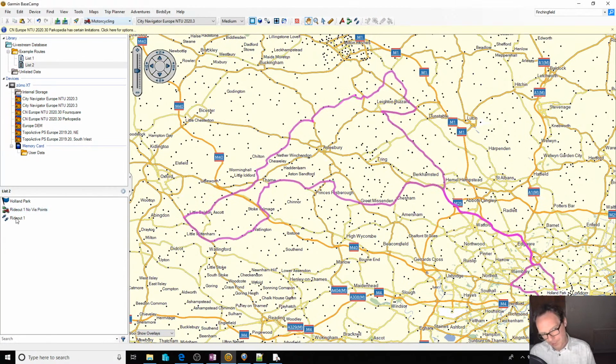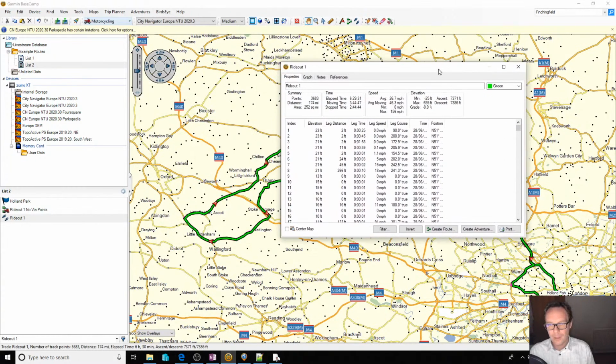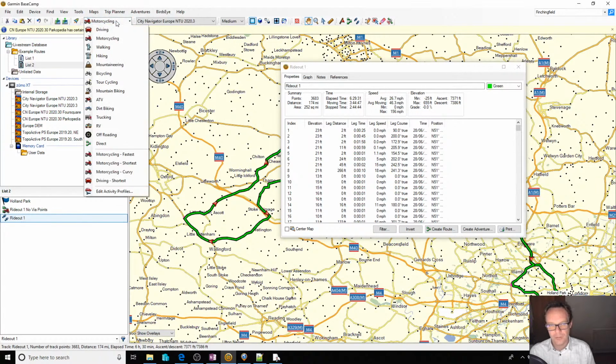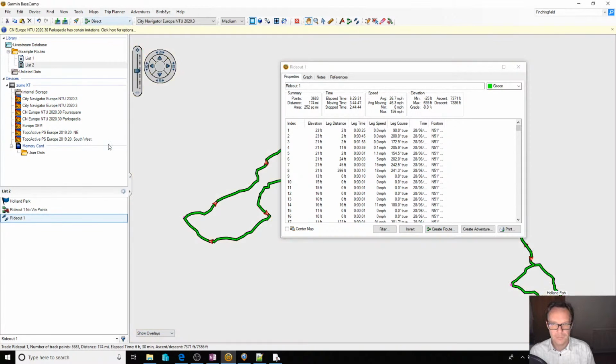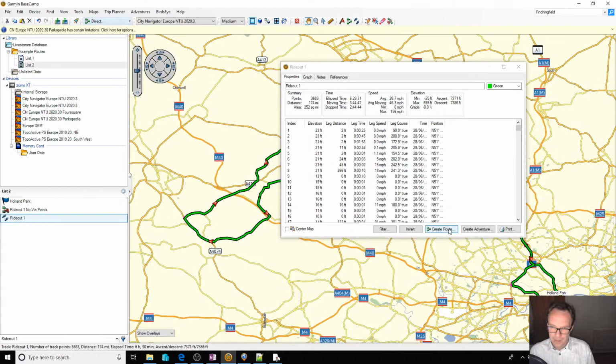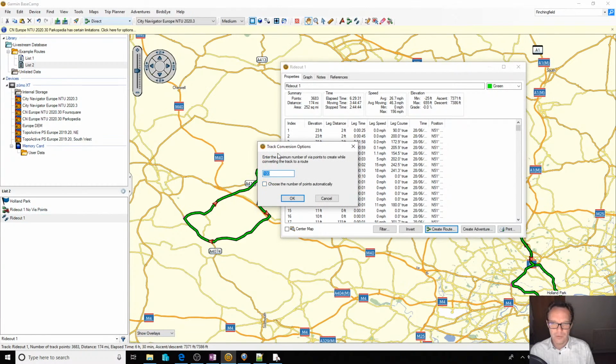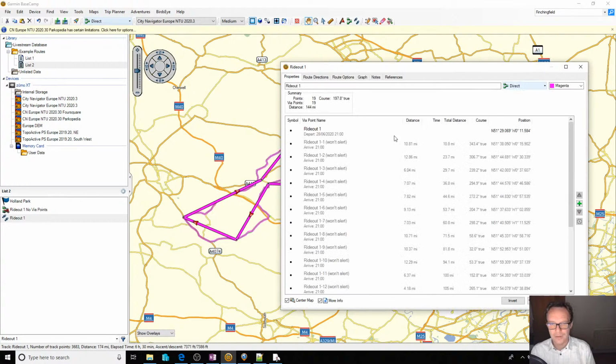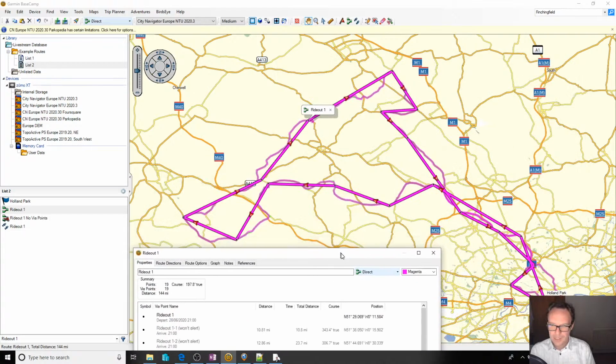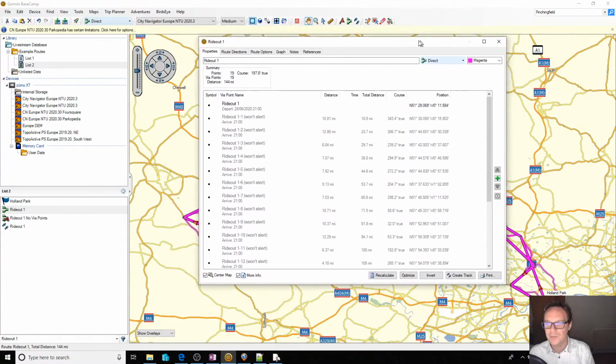So once you've imported the track, I'm going to double click on it and change the activity profile to direct. All right, that's the first step. And now when I click create route, just note we've 174 miles. It's going to ask me how many via points do I want to create. It only does this when you choose a direct activity profile. So we've got 174. Let's say maybe 20 via points. Okay, so see how quickly it created that route. Okay, so that's currently direct straight lines. And that's not very useful unless we've got a helicopter.